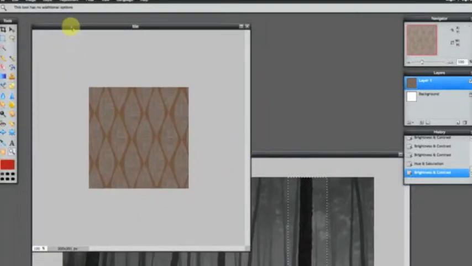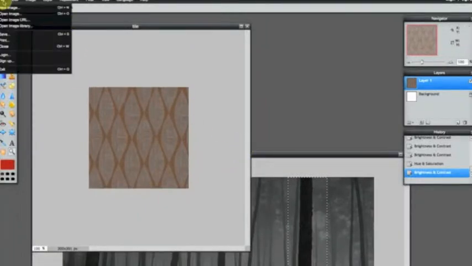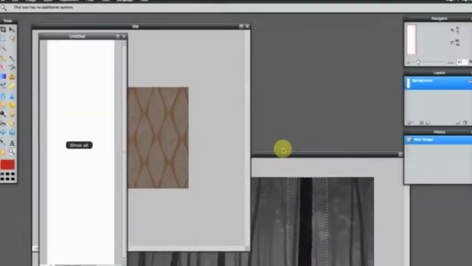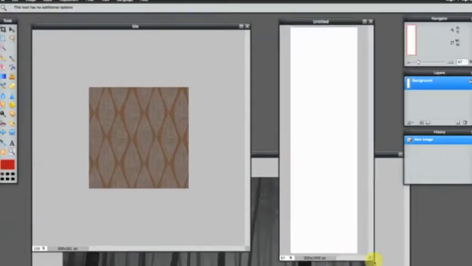I am going to create a new image. File, New Image, and now I'm going to create something that is short on width. So 300 width, but the height's going to be 1,000. Okay. So again, that's 300 width, height 1,000. Click OK. Yeah, that should be fine. There we go. So this one's long, but not wide.